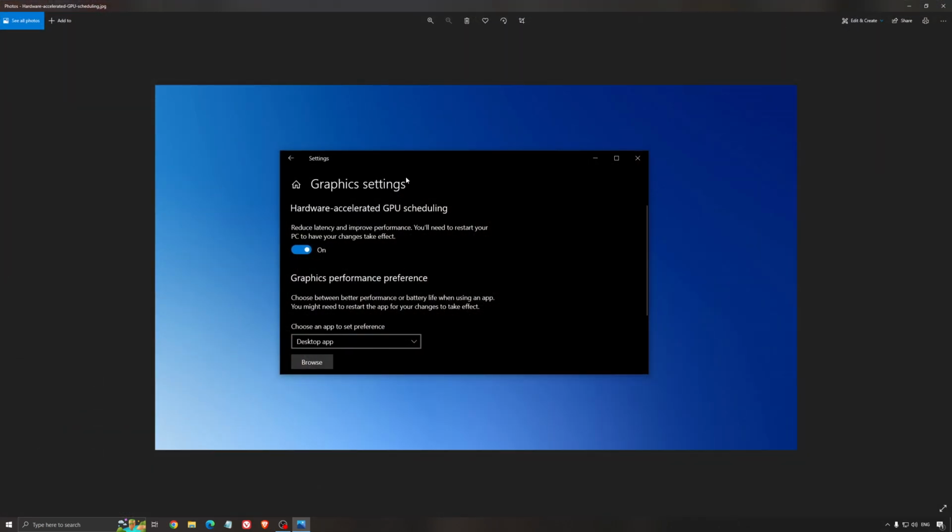Another thing that I recommend is the hardware accelerated GPU scheduling. Make sure that you're searching for graphics settings. You will need an NVIDIA card, 1000 series or more recent. It will really help with bottlenecks. So if you have a 1050, 1050 Ti, 1060, even the 2060, you can expect a nice 2 to 5% boost. And also you can expect less stuttering when you're using that. So I really recommend to use that.